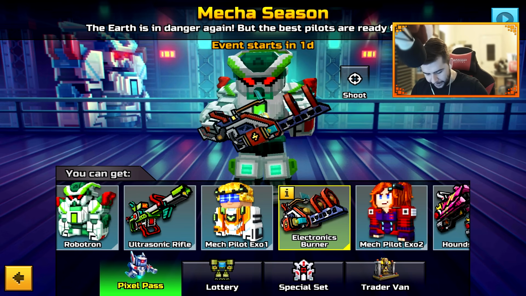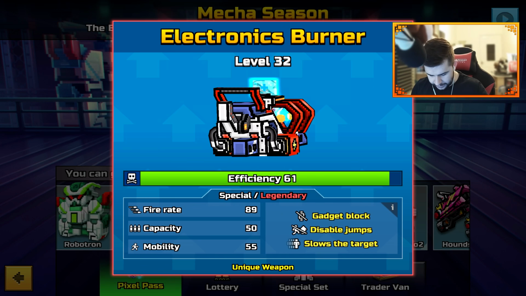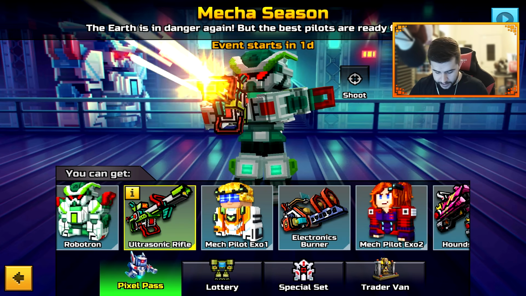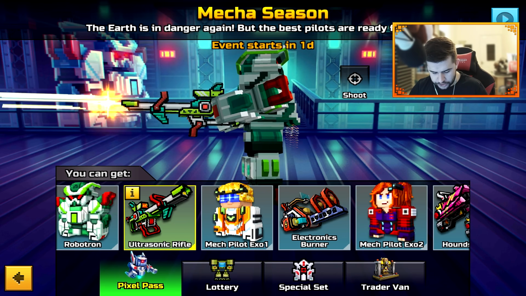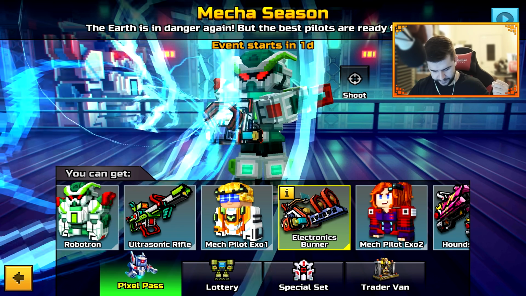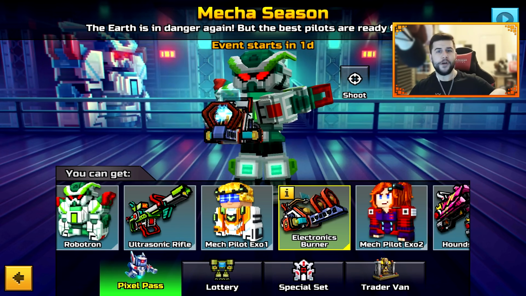Moving on, we have Electronics Burner. Special Legendary. We have Gadget Block, disables jumps, slows the target. Can we shoot with these? Oh, we can. Anyone else get like serious one-shot vibes for like a modern one-shot? I get like a serious one-shot vibe from this bad boy. Let's check this out. Electronics Burner. Oh, okay. Well, that's a little bit on the crazy side.